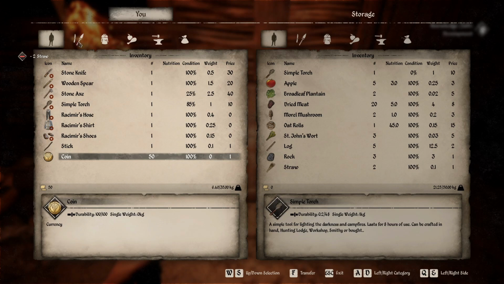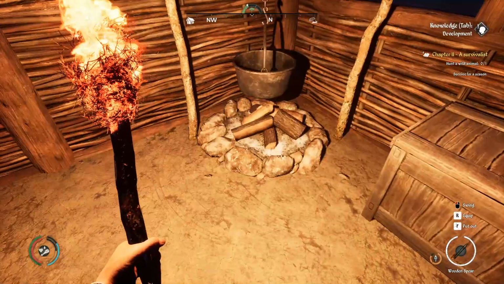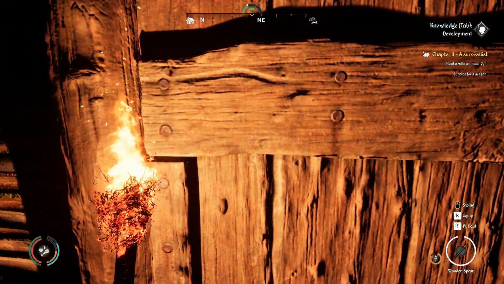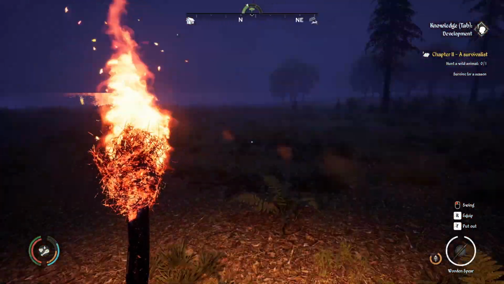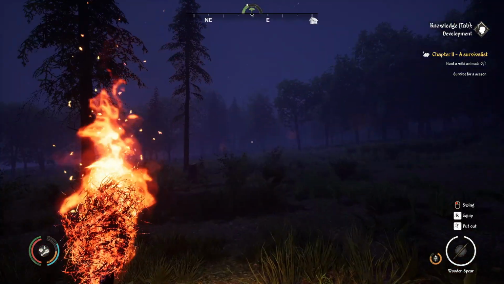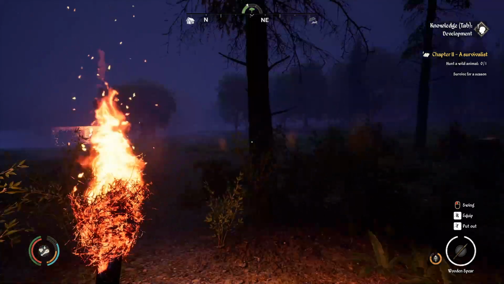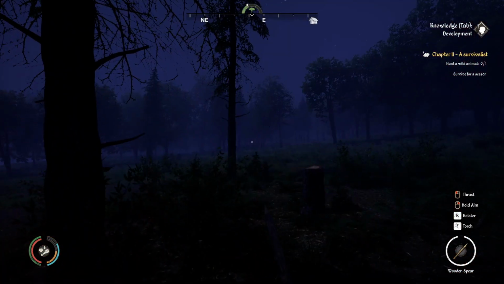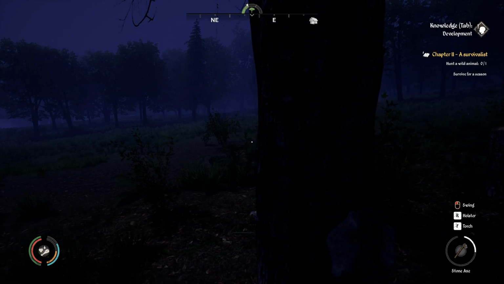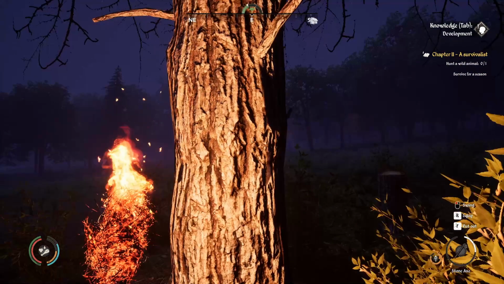Transfer all of these. Okay, now we need more sticks. And you can cook here. Okay, that's good to know. There's no button for opening door and closing door. So let's get more sticks. We need more sticks. Well, let's get a log as well, actually. There you go.